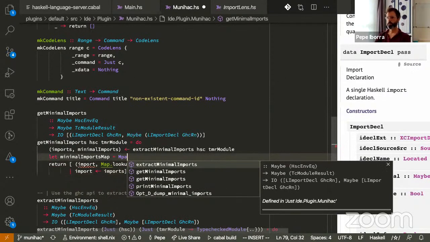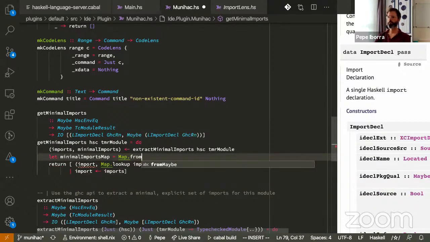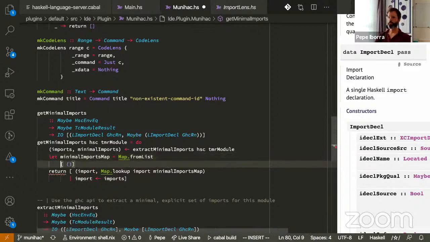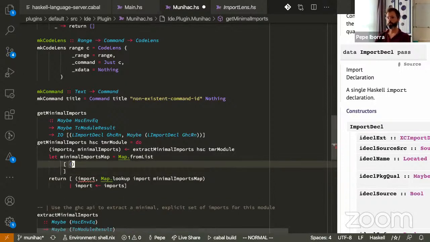So what can we index the minimal imports on? A simple answer is the line, the first line of the span, because obviously every import is on a different line. So start line or start position, doesn't matter.